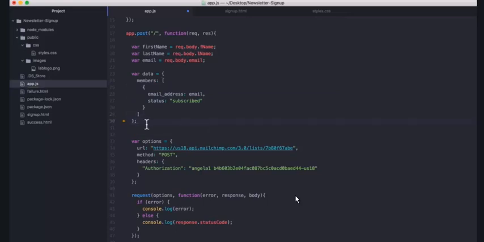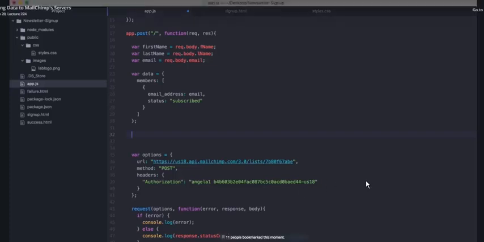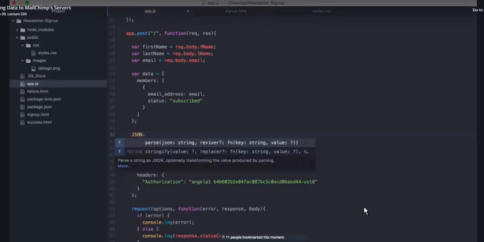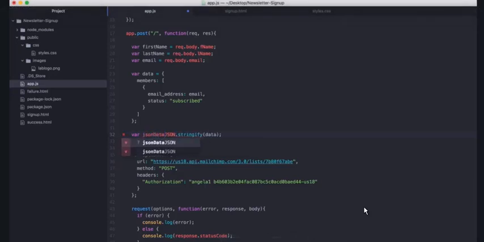And this currently is a JavaScript object. Now, as we mentioned before, in order to turn a JavaScript object into a JSON, we can simply use the method called JSON.stringify. And we're going to stringify this data object. And then we're going to store it into a variable called jsonData.